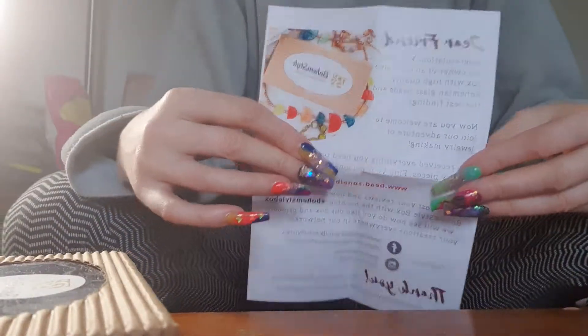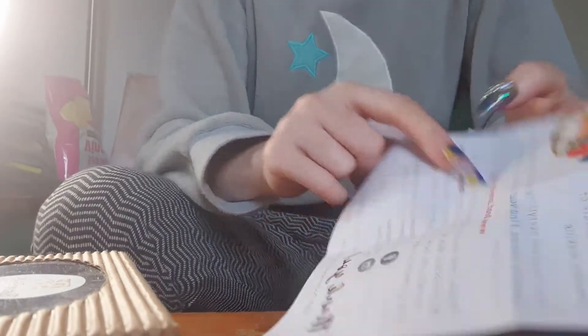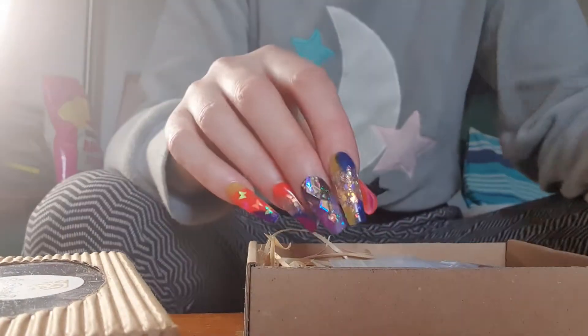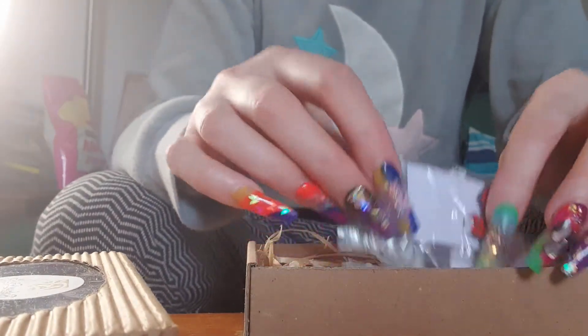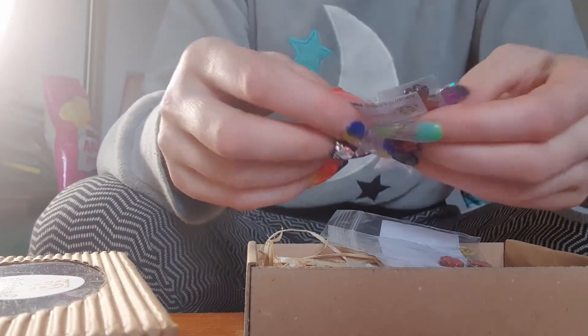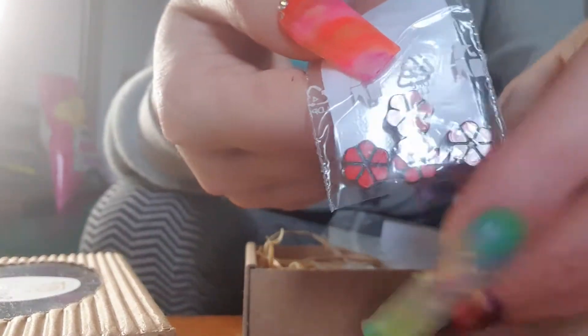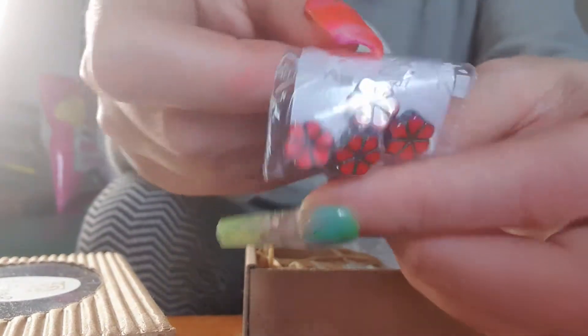So that's how it looks like, and it tells you — if you go to this link here you will see the video that helps you to make the following beads. I'm not going to take them out of the packs because you can see them through here. It's like a ceramic type bead.